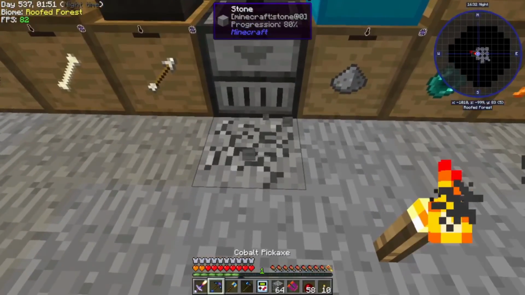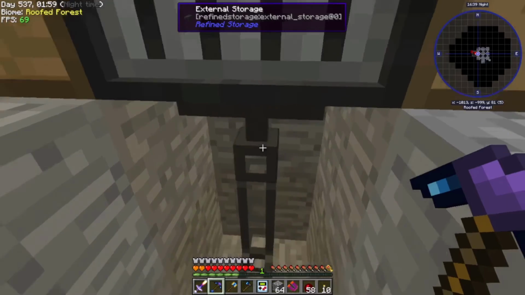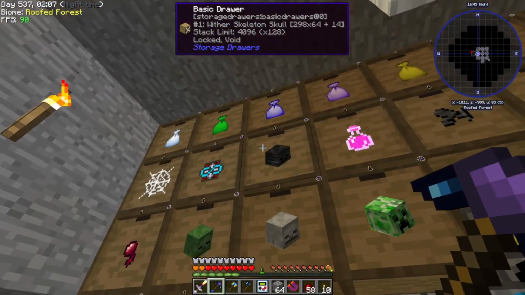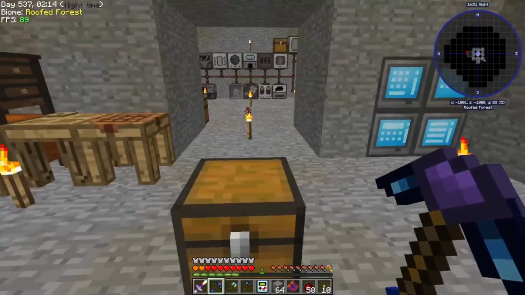So there should be external storage here. And it looks like it's overly full. Not sure what's going on there. Anyways, we have almost 300 stacks of wither skeleton skulls. So yeah, it's been on for a little bit.